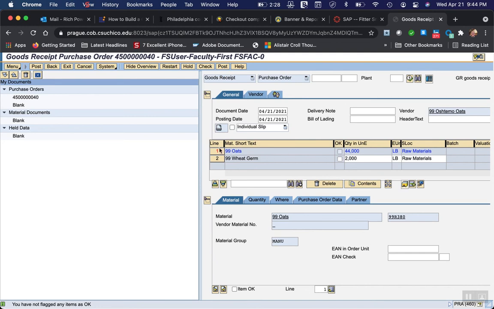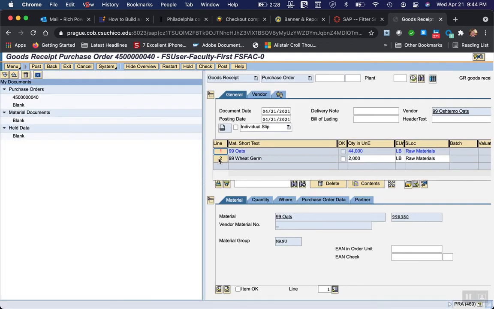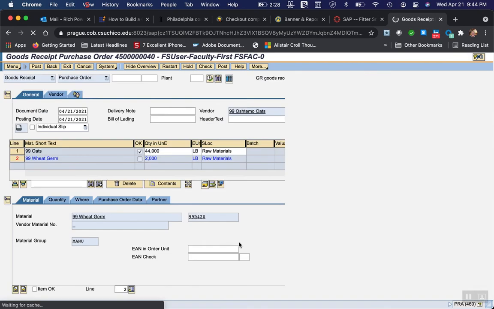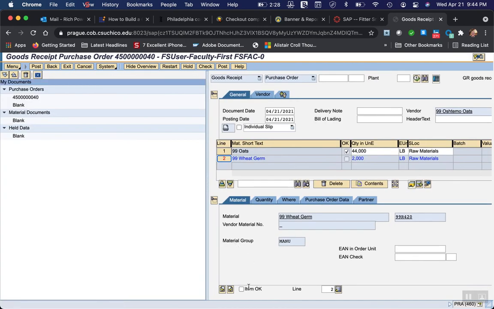Oh, sorry about that. So you have to do this process where you select each line and you say it's okay. Once you've got two that are okay, we then say post.